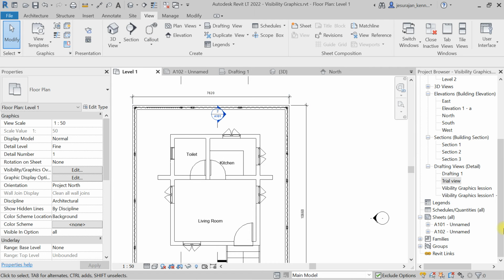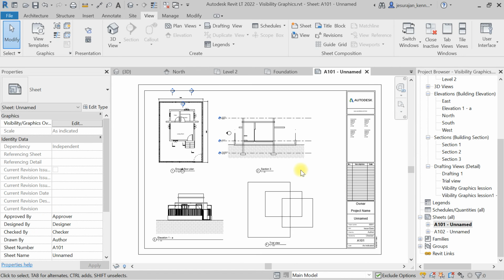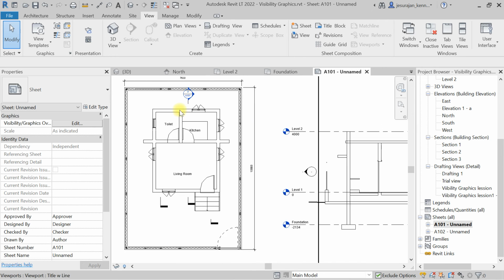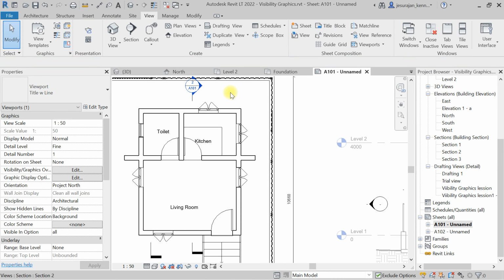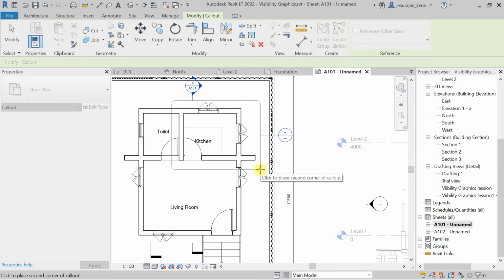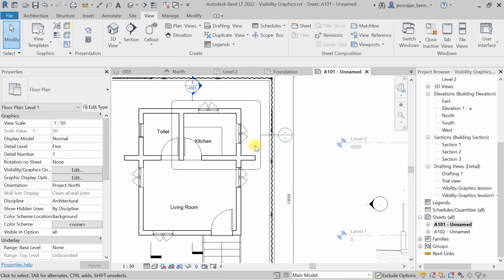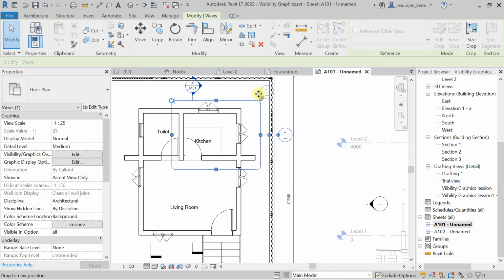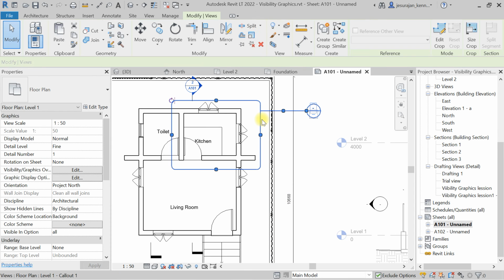Before taking the callout, it's better you go to any of the sheets. In the sheet, the floor plan view you have added, double click and activate it, then take a callout and draw here. You can see this is coming with the tag also.